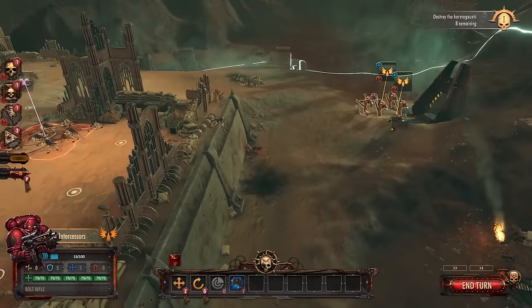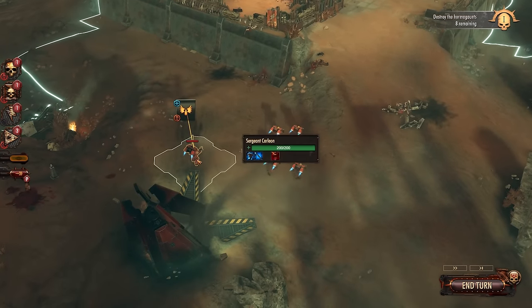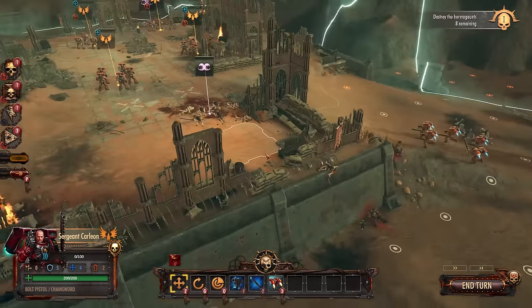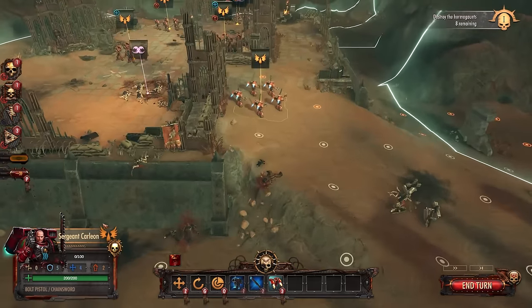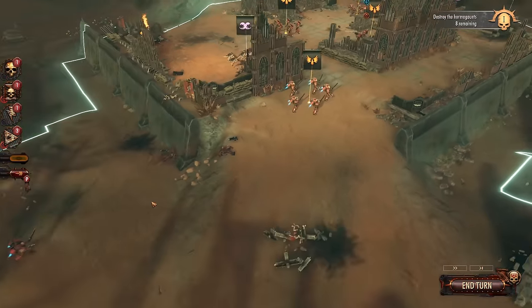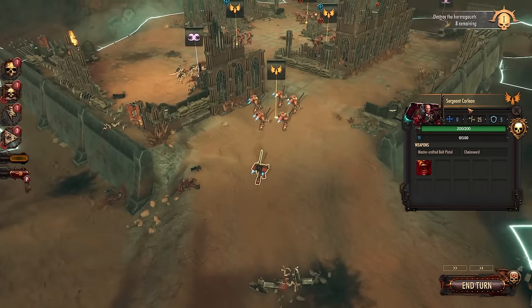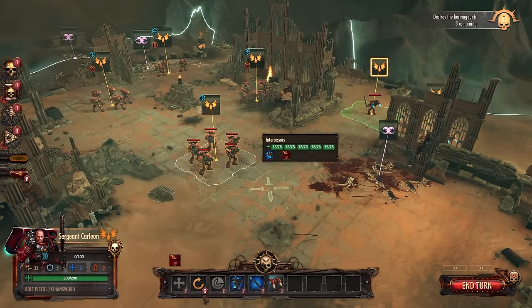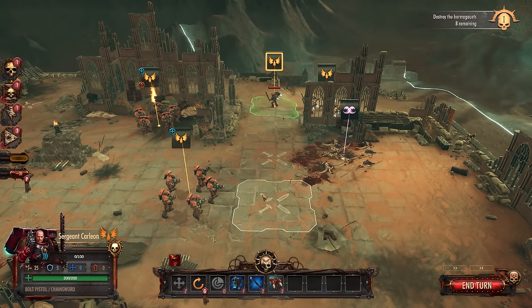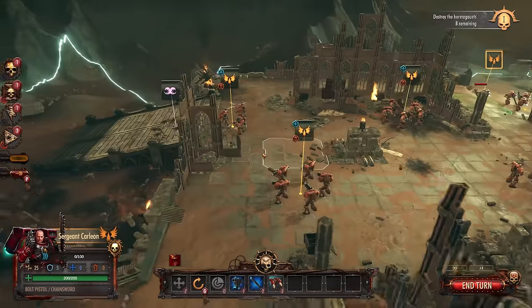All right, let's support. Let's get these guys moving. Victory for the Blood Plagues. This looks like my command, my hero here, which is Sergeant... what's his name? Probably gonna mispronounce it. Carlton. But yeah, he's here to help. He's got a jump pack. I'm kind of new to his abilities.